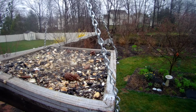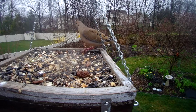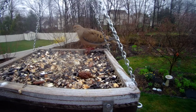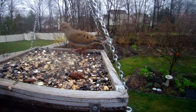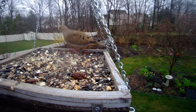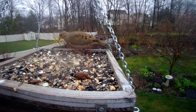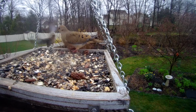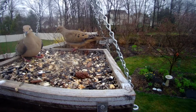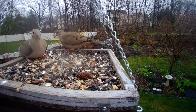From the spring through the fall, we get quite a few doves here. They really prefer to eat off the ground. They like to eat the seeds that all the finches and bluebirds drop. So we can usually find them under the feeders, but sometimes they'll come up and eat right from the source. And we have had quite a few of them lately, so there's been a gaggle of them working the feeders pretty hard. But they're fun to watch.